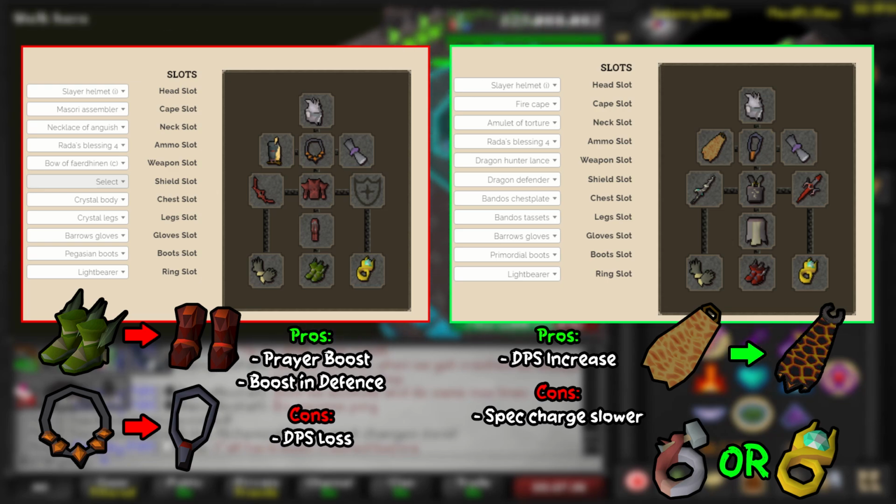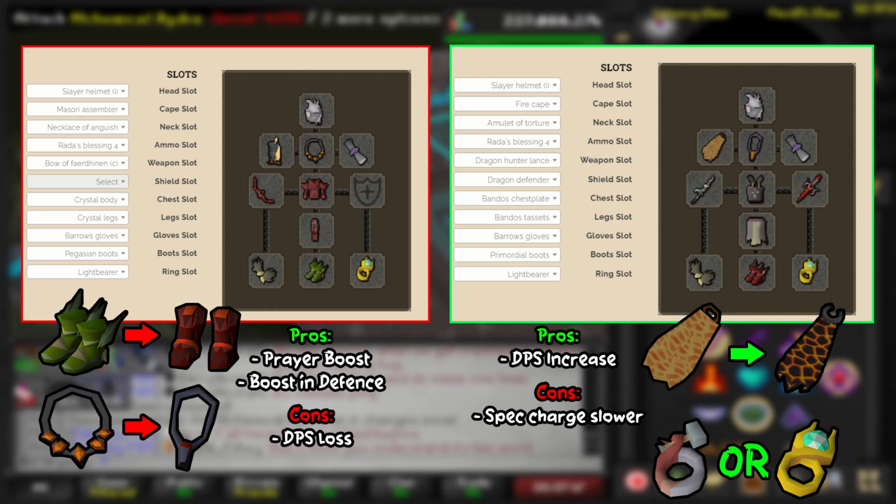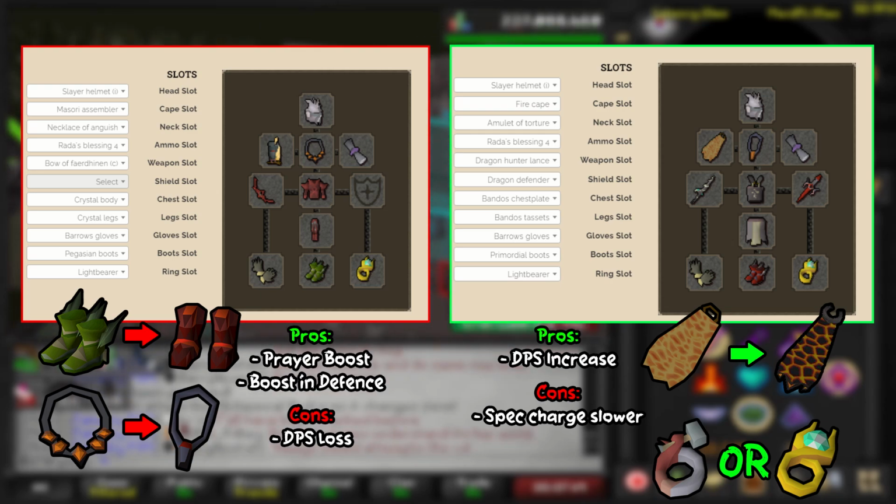On the left, this is the best setup I would recommend in terms of using ranged. If you can't afford it, then switch out the Anguish for the Fury for more defense and the Pegasian boots for God D'hide boots. But it is highly recommended to use Crystal Armor and the Bofa when doing Hydra. The Light Bearer is simply there for the boosted recharge on the special attack for your blowpipe specs for extra heals, essentially extending your trips.